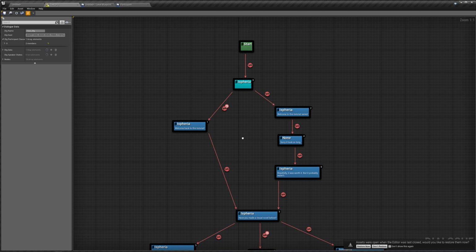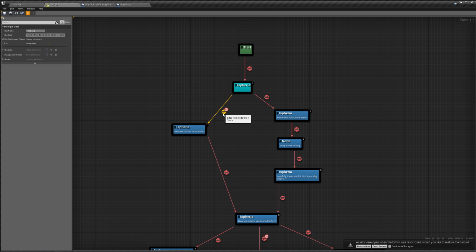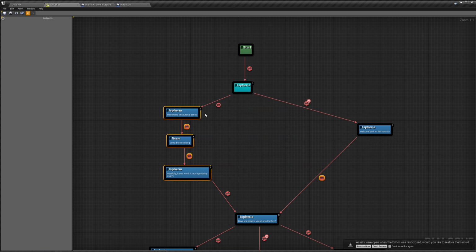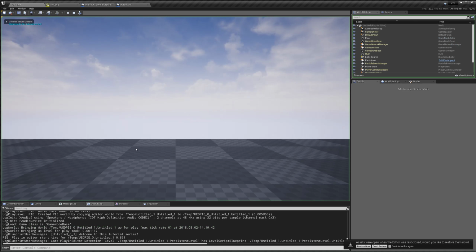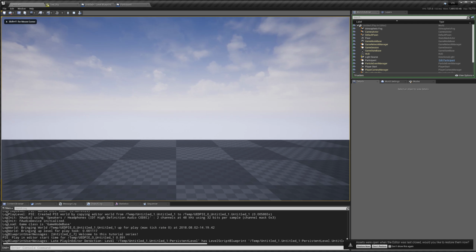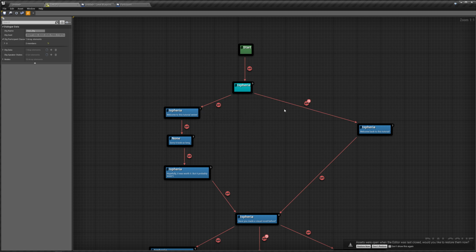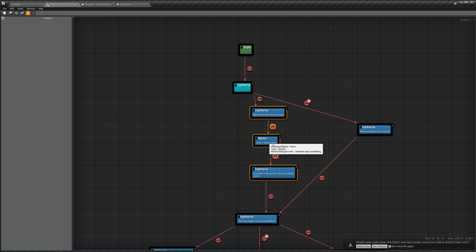Make sure that your conditions are on the left, however, because if we move this to the right of these, hit save, you'll notice it says "welcome to this tutorial series", because we are able to go down this path, so it doesn't bother checking this one. It only keeps checking until we find something we can go down through.